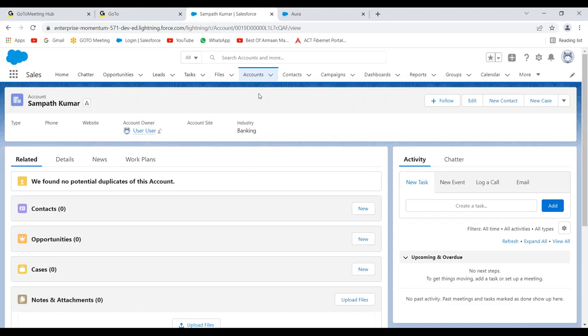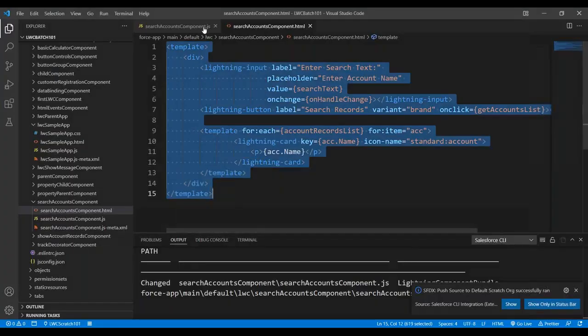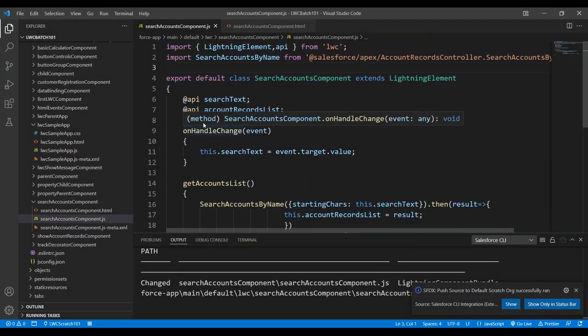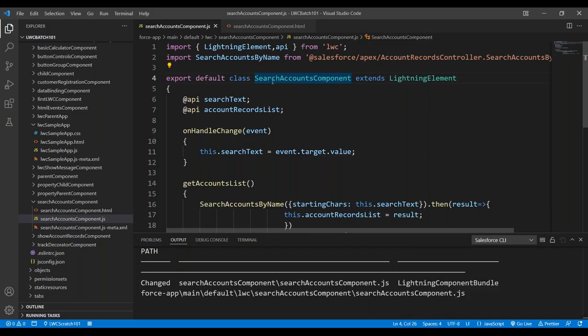We have to import the show toast event module into your JavaScript. Then how to import it, we'll see. Like the way we have imported our method, similarly we have to import the show toast event also. Here we are going to be using the lightning element module and the API module. Similarly, we have to import a module called show toast event module here.